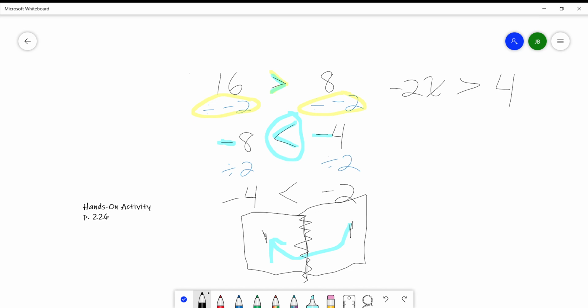So we're smart. We know that we have to divide by this. As soon as we get it down to this step, we always divide by the coefficient. So -2x divided by -2. We do the same thing to both sides. What are we going to get? We're going to get x. Since we divided by -2, we're going to be left with just straight x. X with a coefficient of +1.